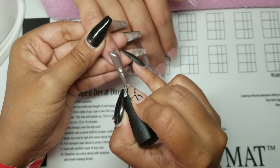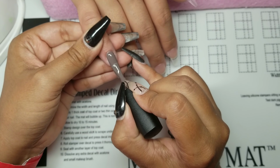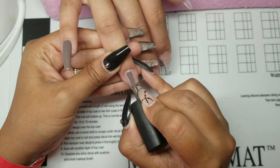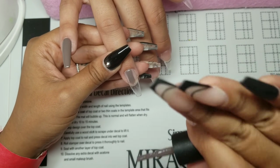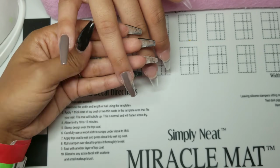Look at how beautiful this color looks. I don't even know how many times I've watched this part of the video. I love watching that polish. It looks so good.